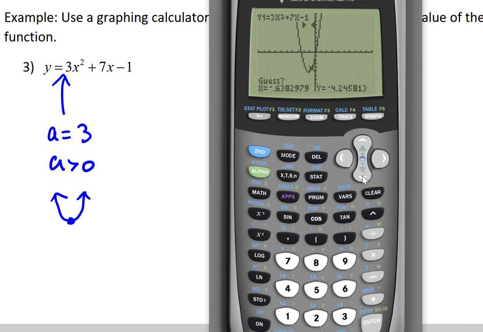And then it wants a guess. So go maybe back down to where you think the bottom might have been or close to it. Hit enter, let the calculator think for a moment. And then it will give you the coordinate. Now it says minimum in the screen. That's the function we're using. And then it gives you an x value and a y value. Well, those happen to be then the coordinates of the vertex. We know that this minimum point represents the vertex in the parabola. The calculator is not calling it that, but that's really what the point coordinates are that it's giving you. And we know, furthermore, that the y value of this vertex would be our minimum value of the function. So we'll round this to a tenth and just call it negative 5.1.